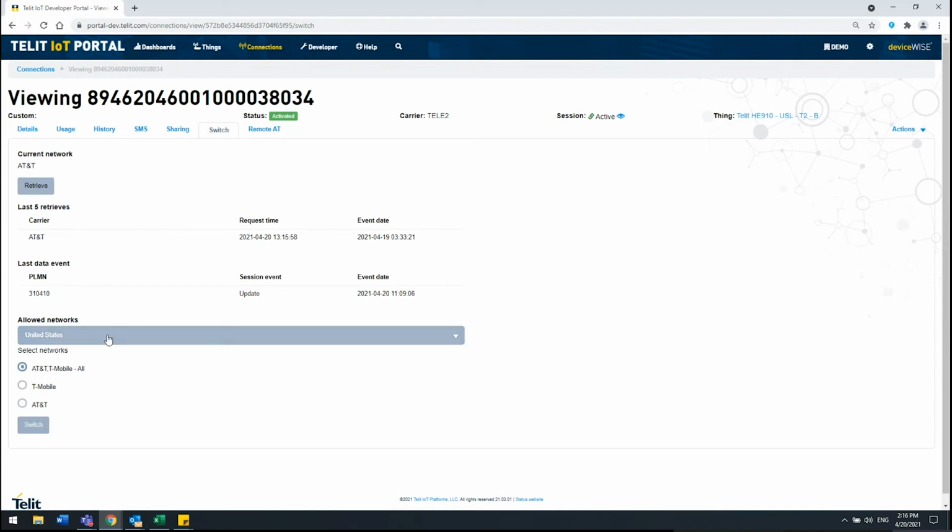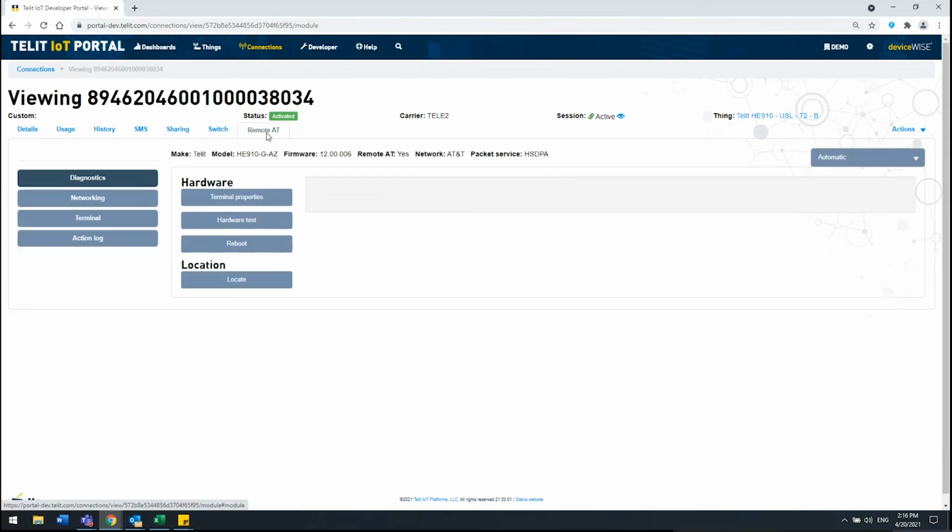So for example, in USA with these SIM cards, we can connect to AT&T and T-Mobile. So when you order SIM cards, they come with this communication plan that includes all the networks that we might have. If tomorrow you have a problem with AT&T, my SIM card is right now connected to AT&T, because there is a maintenance on the antenna or whatever problem you might encounter, you can always come here and force the SIM card to switch operator. We normally recommend you power off and on the unit, but you can always try not to do it also, it should work.